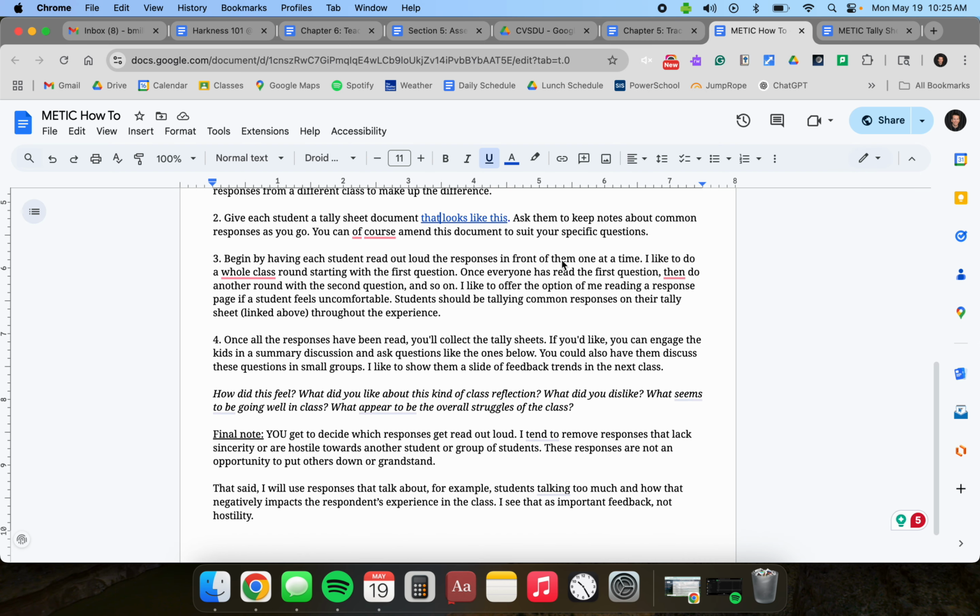Once all the responses have been read, I think it is useful to save at least 10 minutes. So now, we're in the 30 to 35 minute range. If you have time, I have skipped this in the past, but if you're willing to do it, I think it's really valuable to have a full group discussion, or you could have a small group discussion, answering these prompts in italics.